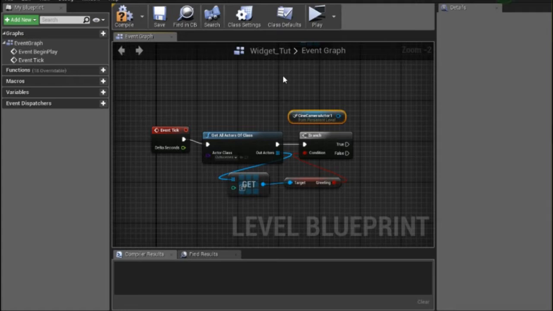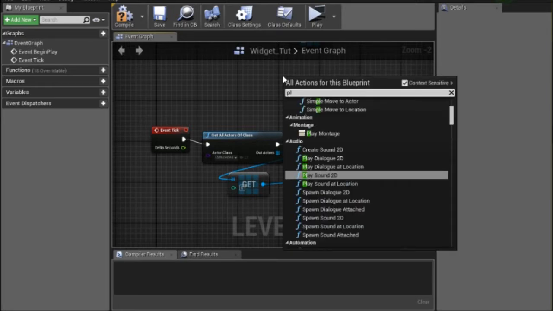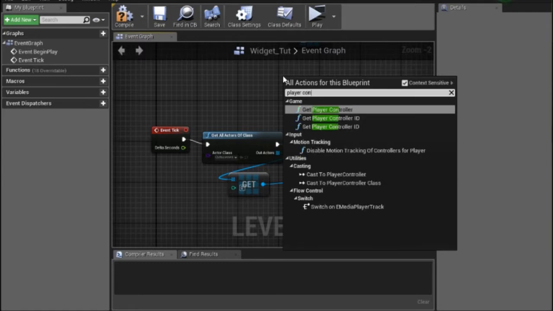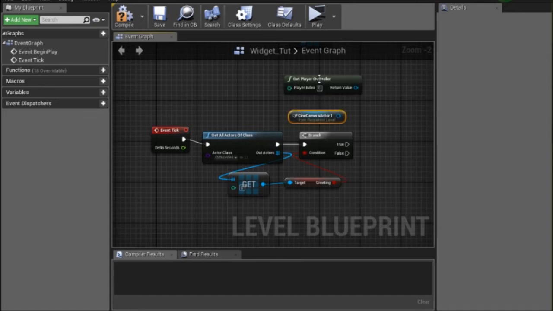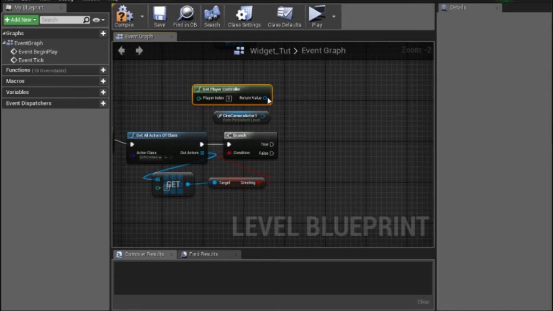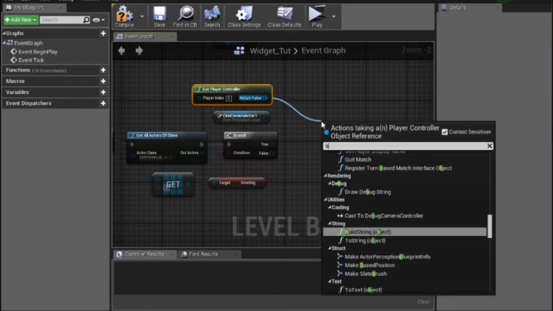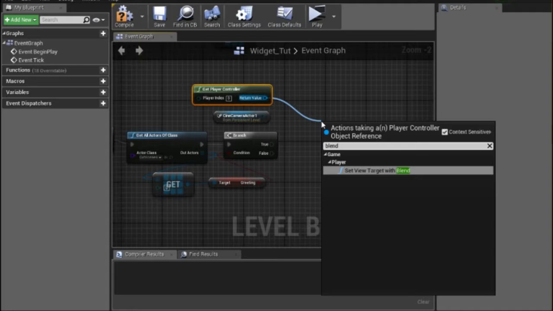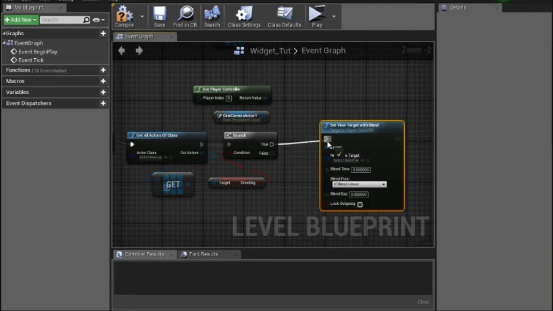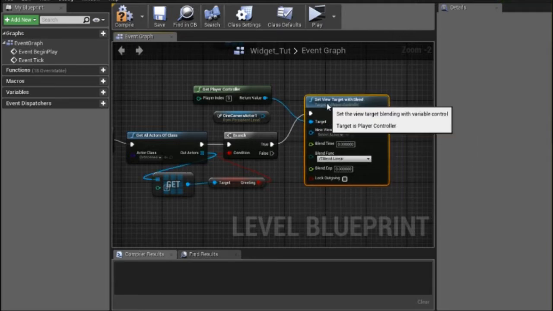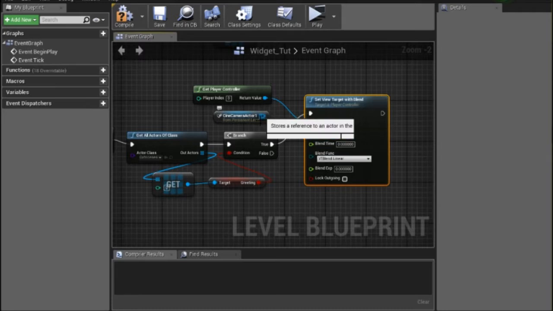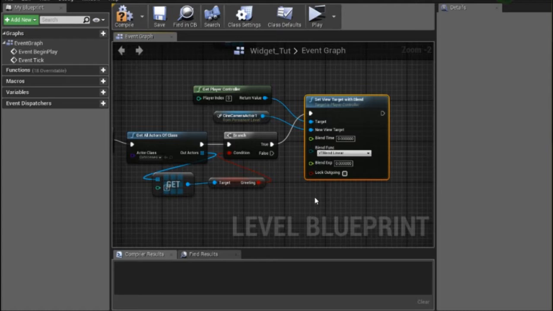What we also need is our player controller. Here, get player controller, this one here. From here we can get a new command, set view target with blend. Here we can change our view target, the camera we see through. So true, we want this actor here, so we connect these two together.